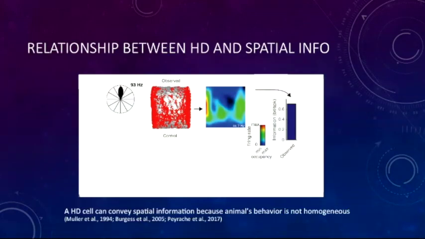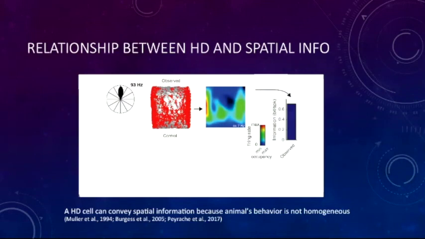This is something that we studied recently. We looked at this head direction cell, and we were pretty sure it was only a head direction cell, but we looked at where it spiked in the environment, and clearly it was not uniform. When we computed the amount of spatial information that this cell transmitted, it was pretty high. It was above 0.5 bit per spike, which we consider a pretty high information rate. I was puzzled by it. I was like, well, how is it possible? But other people had made the same observation before.